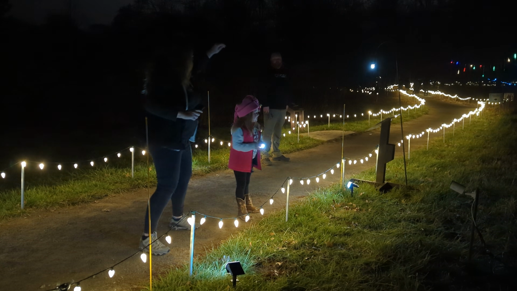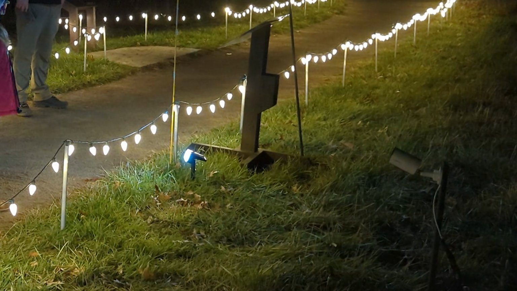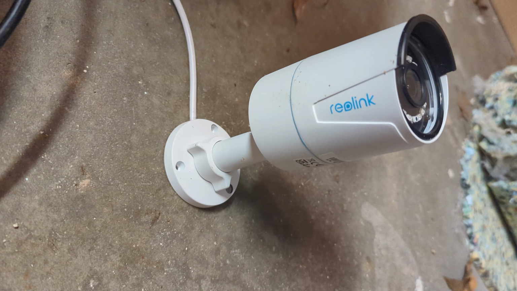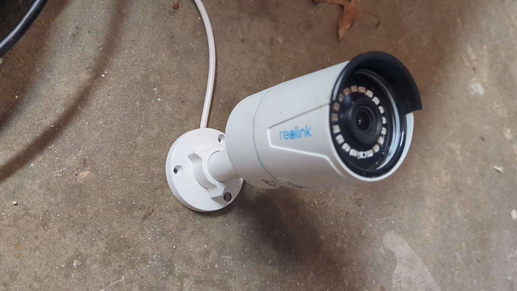We found a security camera that can run off of PoE and a network switch that can supply it. We then built a custom cable that can run across the field and is under the limit of PoE. We now have a video feed going into Touch Designer. But how do we use this video to change the lights of our display? We decided to use a feature of this camera to our advantage.